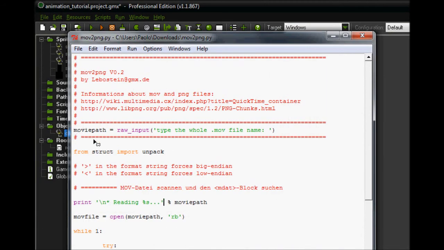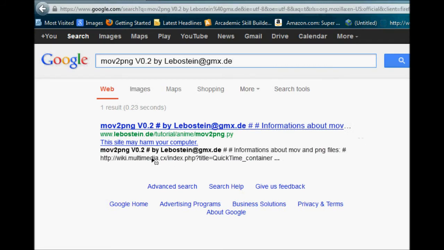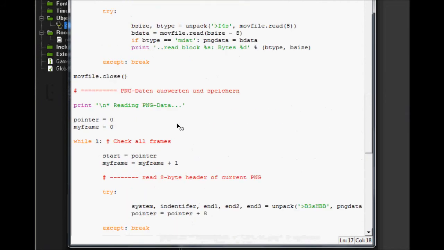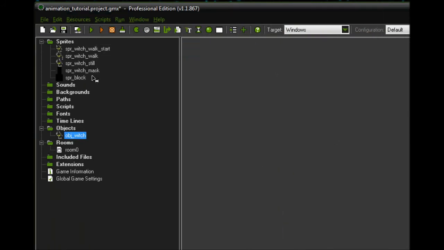I've edited the file slightly so that it takes raw input. But if you want to find this script online, let me see. Google says it'll harm your computer, but I don't think it will. But anyway, that's the script I use.